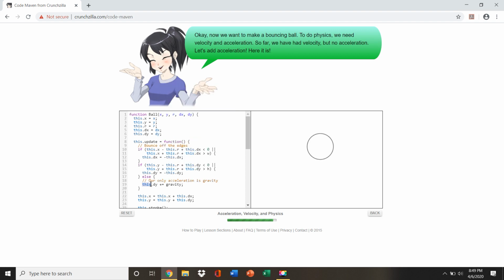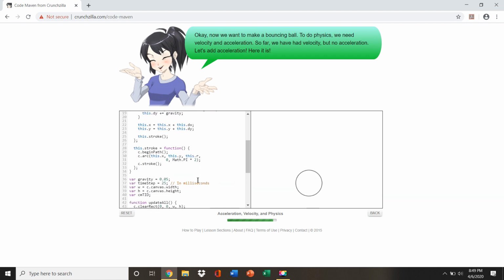Now, this happens in line 19, okay? Because in line 19, this dot dy plus equals gravity just means that every time we're updating the function, whatever the difference in y was, maybe it was 5 pixels, okay, it was set to go up or down 5 pixels. Well, notice that gravity here is 0.05.